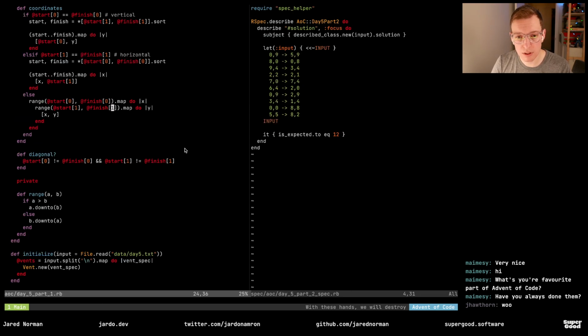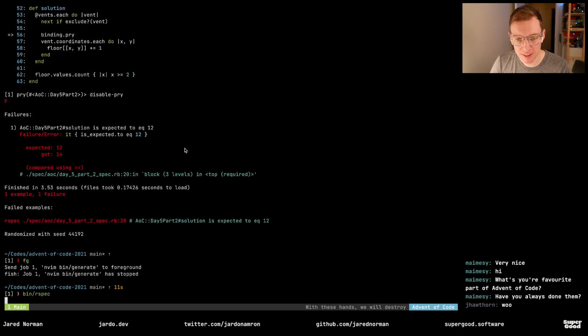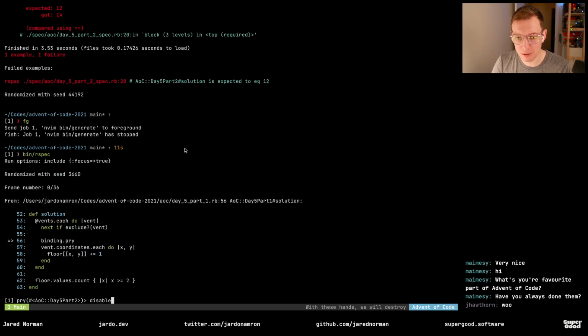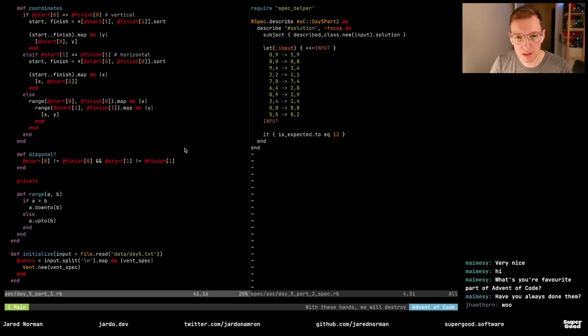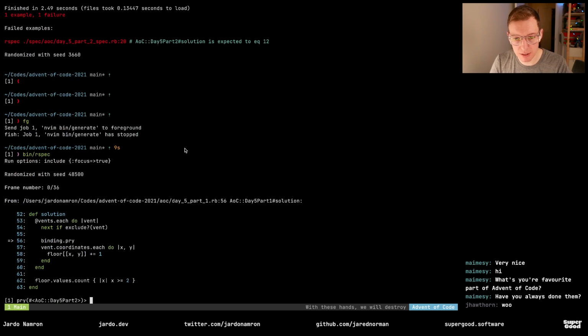Oh no, we still got the same wrong answer. I wrote down 2 both times. I wanted A. I just replicated my bug in a new way. Very cool. I keep forgetting to remove this pry. Well, we're still getting the wrong answer, but well, fine. What pry is going to come in useful now then?